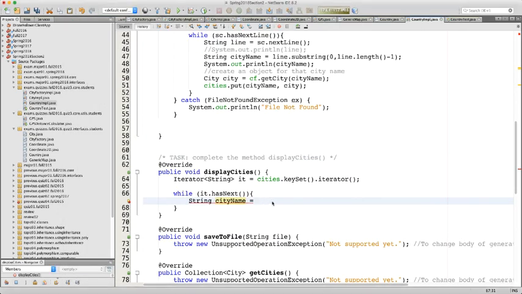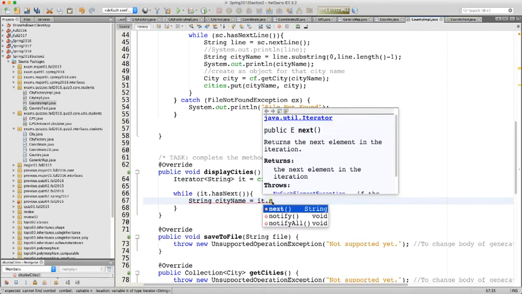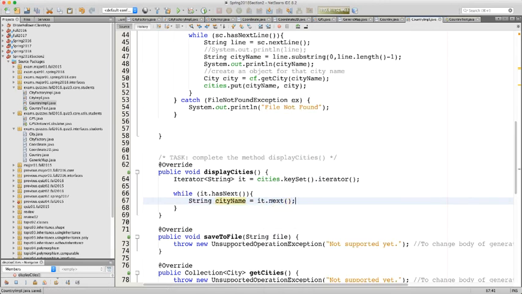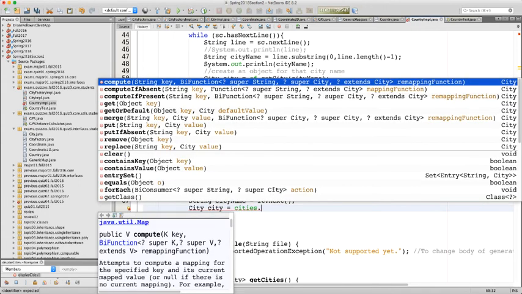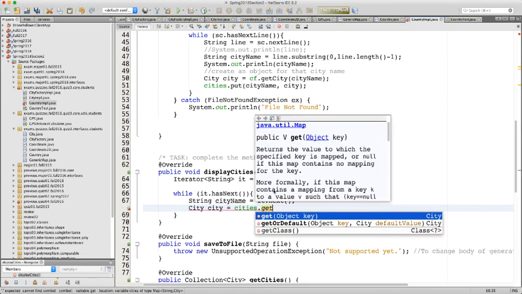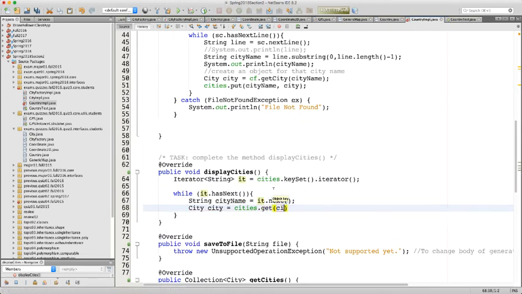So it's going to be it.next. I get the city name, and it jumps to the next value. And then I will take the city equal what? I will take it from the map: cities.get(cityName).